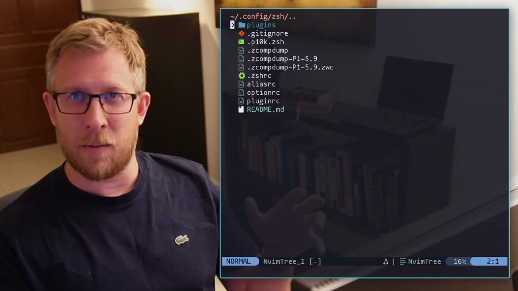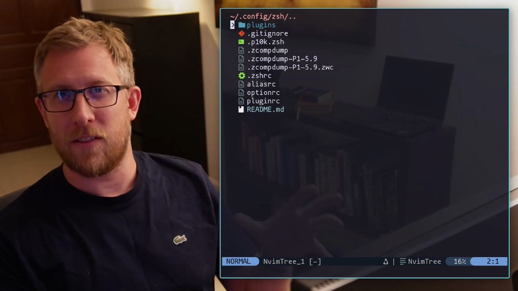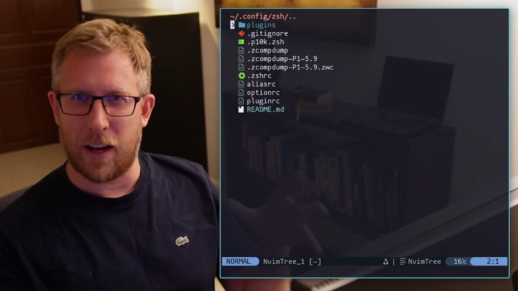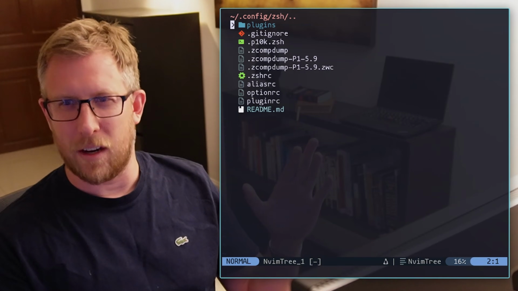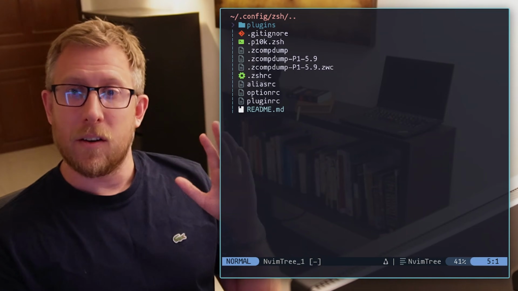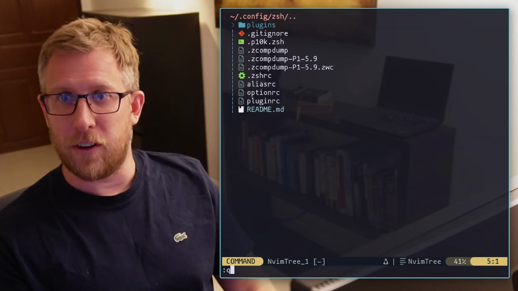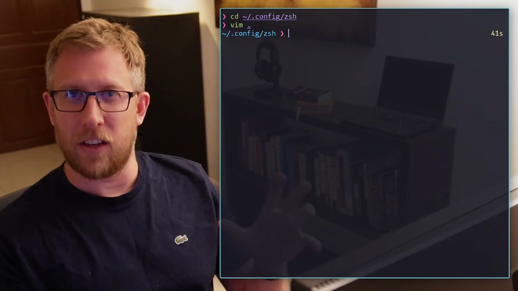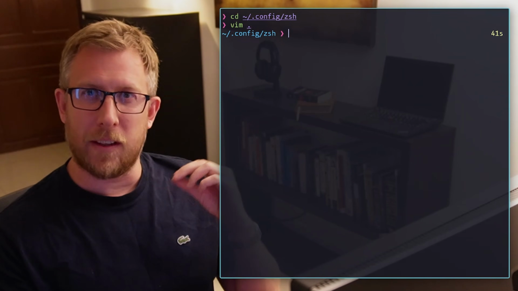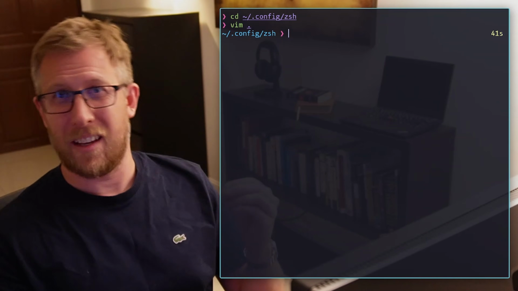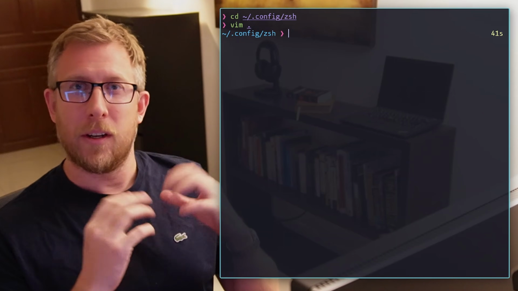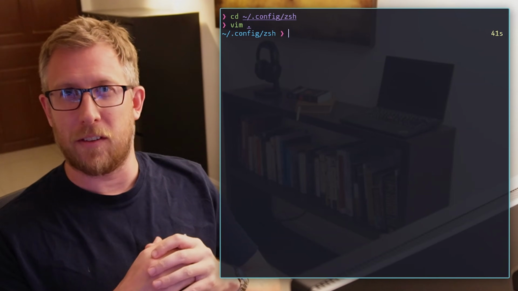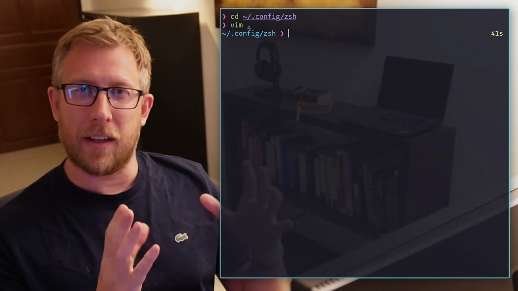If you're not using NeoVim, go and check out my tutorial on NeoVim because with the latest update, it's now incredibly powerful out of the box. And I think it's like the best time to get into NeoVim. But now we just demonstrated that in here we used the cd, the change directory command, right? And that's one of the original utils that came with GNU Linux. So it's important that you understand the cd command.